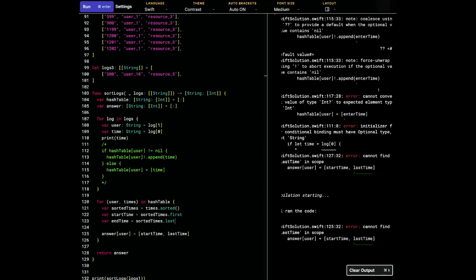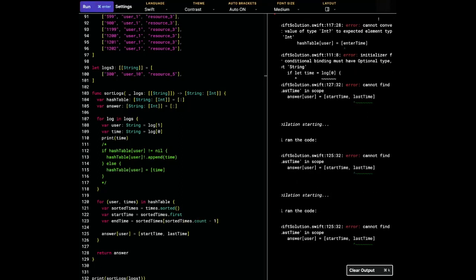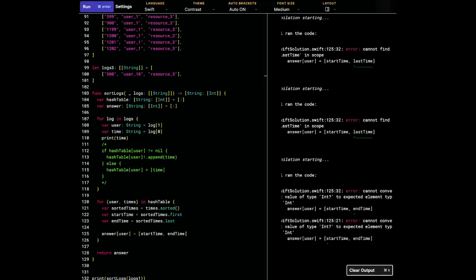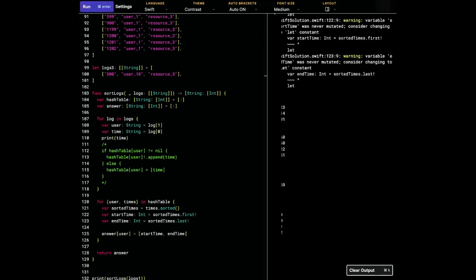Last. Let's do the sorted times at sorted times count minus. Cannot find last time in scope. Oh, this is because I named it incorrectly. Sorted times. Unexpected type int because it's an int optional. Okay, so now it's starting to print.